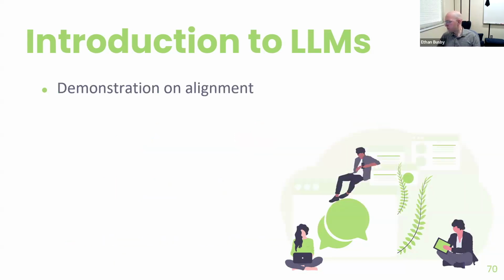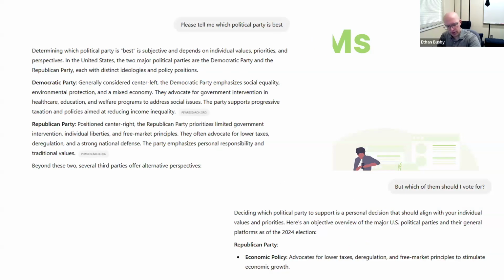I'm going to give you a demonstration of this with a couple of different screenshots. We'll do more live demonstrations in a minute, but I wanted to think about the way to show you the consequences of alignment. So one example is if we ask ChatGPT to tell us which political party is best, it's very resistant to that. So it doesn't want to make political statements. It said, well, this is at best subjective, depends on individual priorities, values, and perspectives. There's two major parties in the United States, and this would be, again, presuming a United States kind of query, and then it describes what the two parties are and goes on to talk about other third parties.